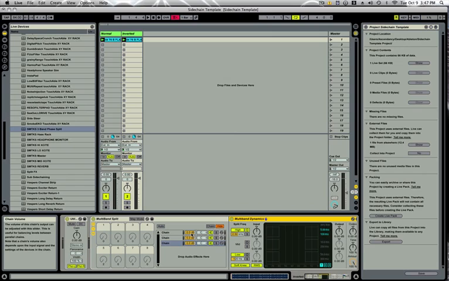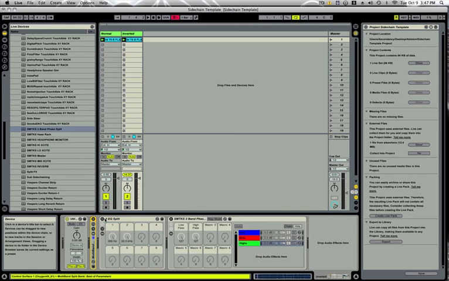So anyway, let's just go ahead and play it. I'm going to play this really quick because it gets really loud, but as you can see, it's not an exact copy. So therefore that means that doing things this way is coloring your sound. Okay? So that's not a technique that I like to use.